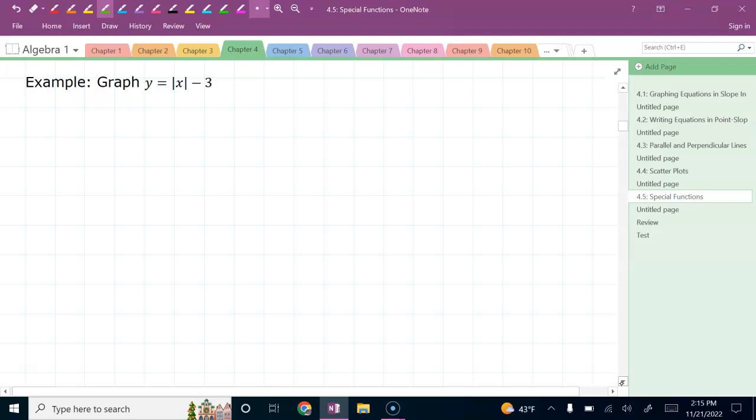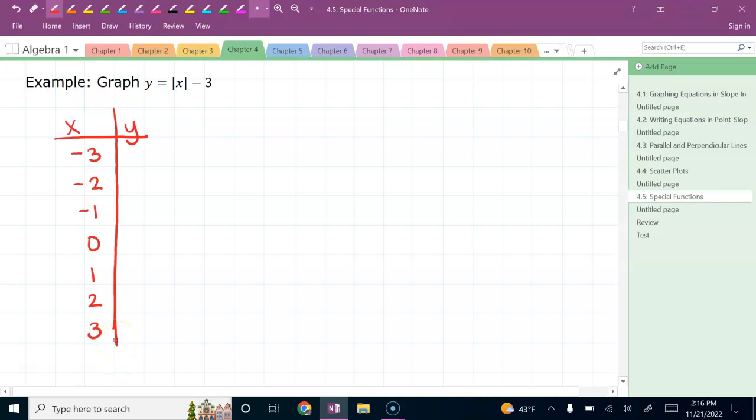So this next one says to graph y equals absolute value of x minus 3. So I still have the absolute value of x, just like we had on that first example I just went over with you guys. But this one now says minus 3. So I'm going to create another XY table, and I'm going to stick with the same numbers, -3 to +3. And again, you could put in whatever numbers you want for your XY table.